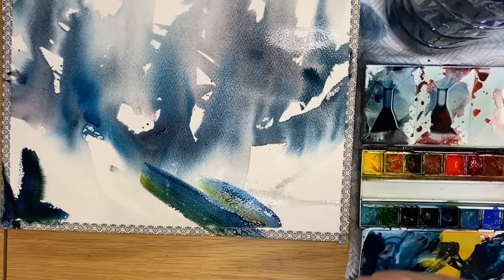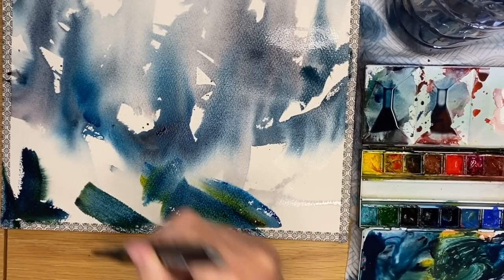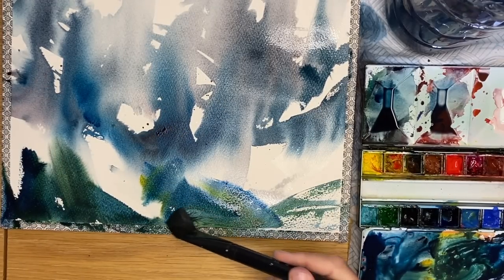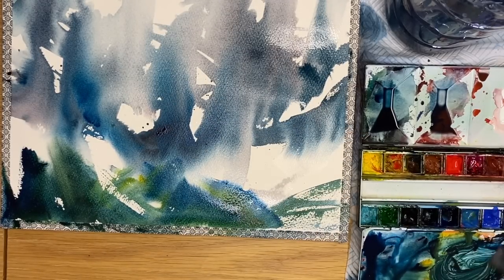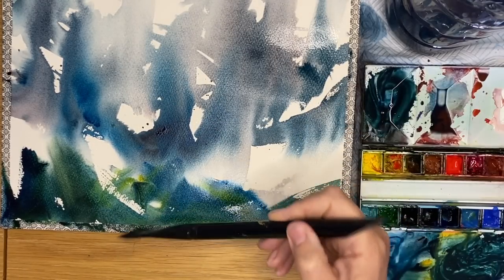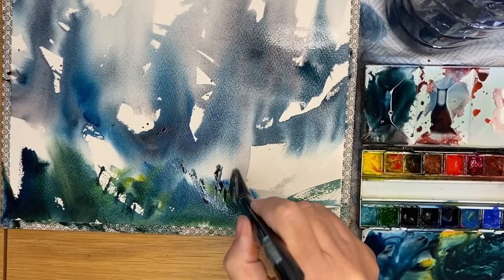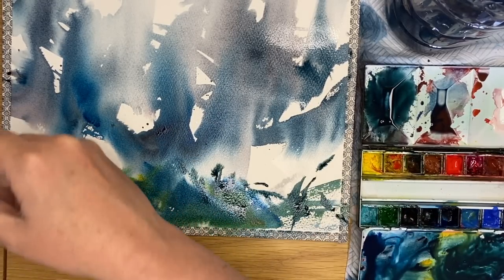Using the flat brush here and just painting on some colours, wet on dry. There's a bit of Paynes grey with a pinch of yellow. Again, whatever's in my palette. This paint is slightly thicker. The thicker the paint, the darker the colour, because it covers the light and white of the paper. I'm using the edge of the brush there to make marks, and again, just going with my instincts.